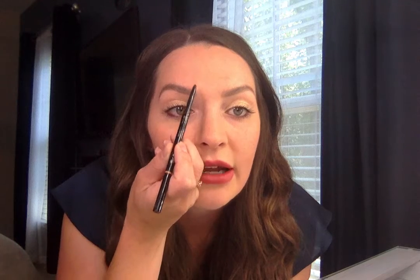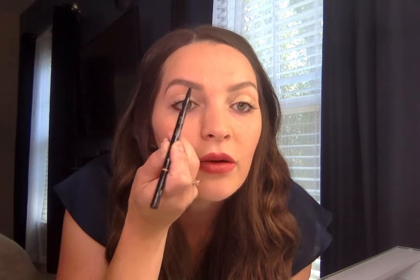So as you can see, my hairs naturally grow up in this area right here. So I'd fill them in going up. And then they start to slant and go in a different direction over here. So I just follow the natural direction that they go and fill them in. And sometimes this does take time, but over time you're going to develop those skills to where you can do it faster and save more time. So practice does really make perfect when it comes to your eyebrows.